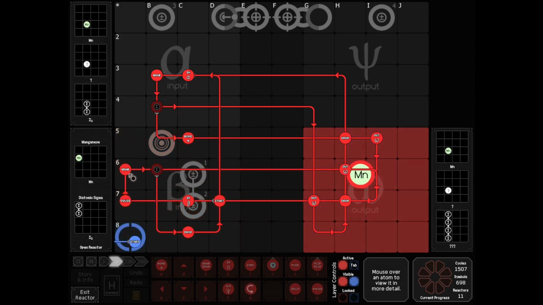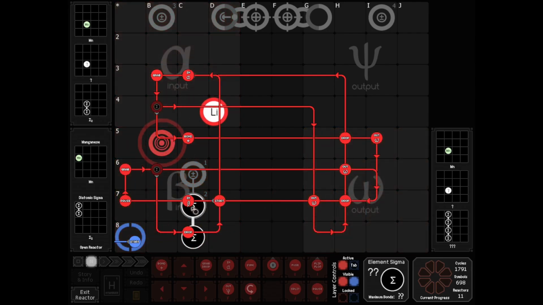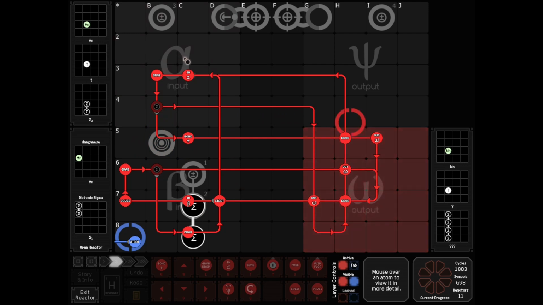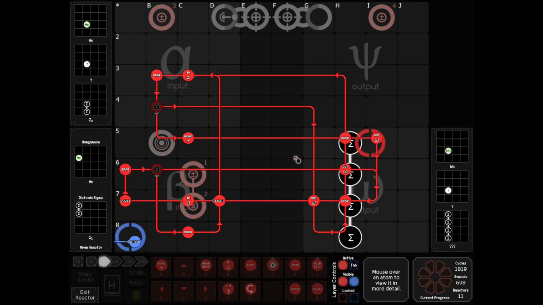Any 25 you get is outputted straight away. When you get sigma, you go to the second input, which you move until you get sigma and bond it.